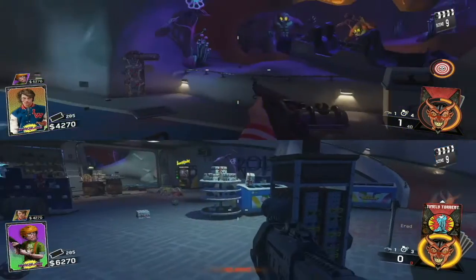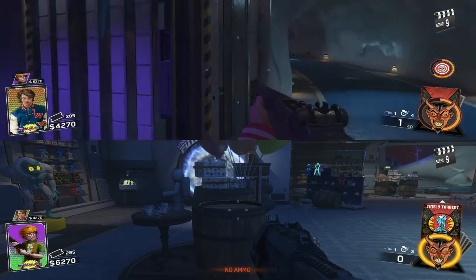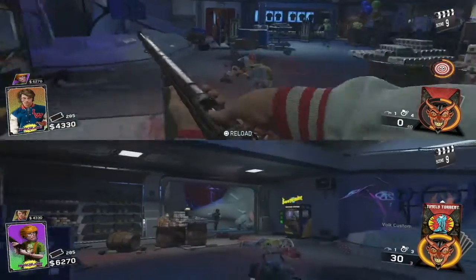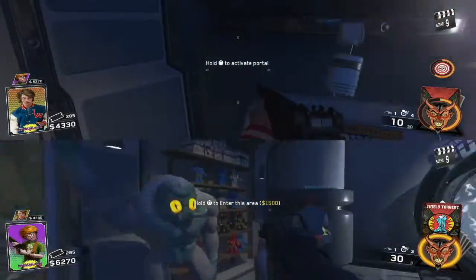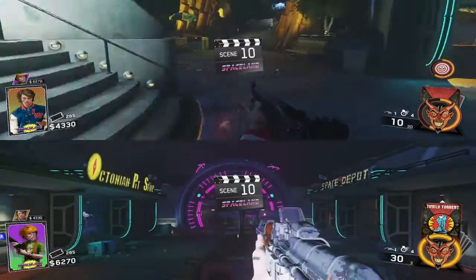It's okay. I never said that this video was going to be a guide to doing any of the Easter egg or the wonder weapons or any of the other hidden stuff in this game, because there is more, as is mentioned many times, there's more to Spaceland than meets the eye. I have no clue how anybody is supposed to figure this out.